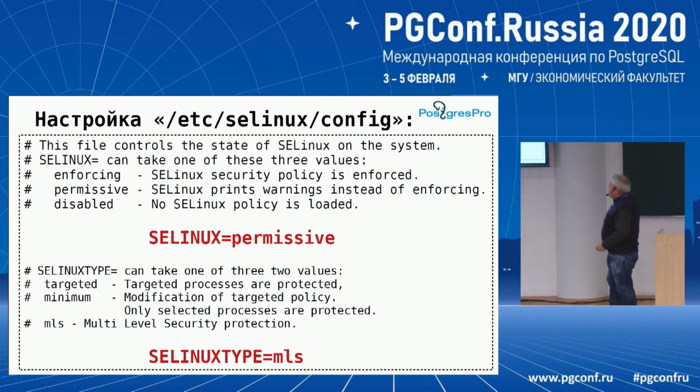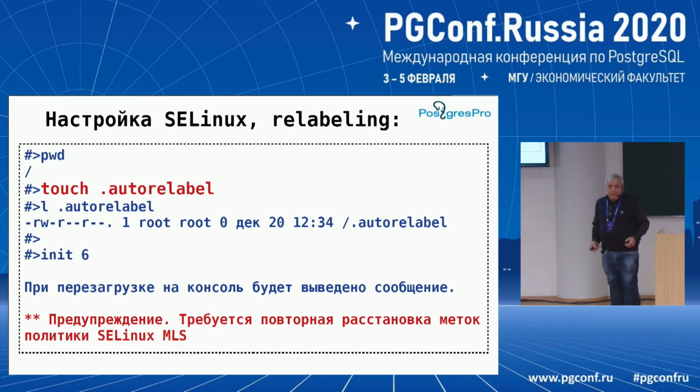no matter what. Then we say that we have the MLS policy, because originally we assigned the targeted policy, the most frequently used policy in Red Hat. This is the security policy. Now we need to label everything. Without launching Postgres, we need to relabel the full operating system, because each policy has its set of types, roles, and labels. So we create an empty file. We can even say it is -F, and then we reload.